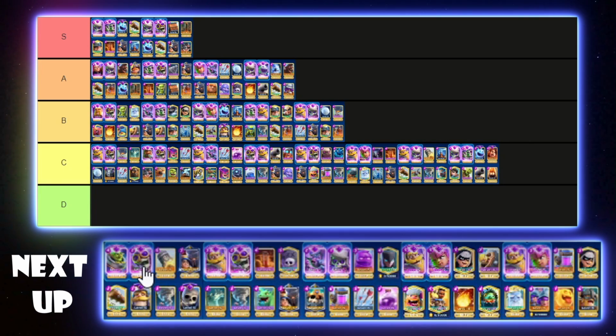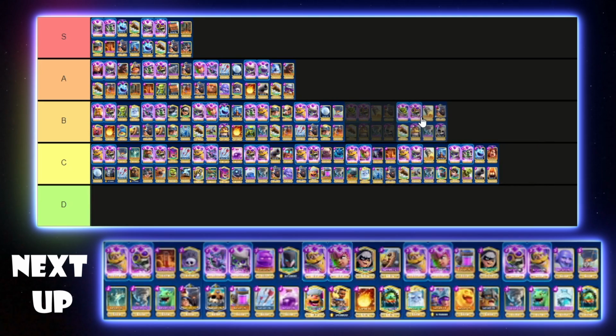It's been good for quite a while when it had archers over Little Prince and Ice Spirit over Evo Bomber, so it definitely has been popping in the meta here and there, but it's never been one of the top decks or anything like that. I'll put it at the very bottom of the B tier. Okay, this deck, Splash Yard.